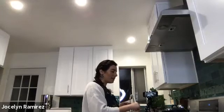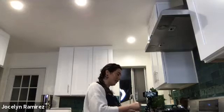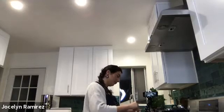I know my agar has dissolved, but I don't want to overcook this, because the more I cook it, the more of the dark red, or I guess the brownish red, will become too prominent, you know? So I want to keep a little bit of this pink color to it.